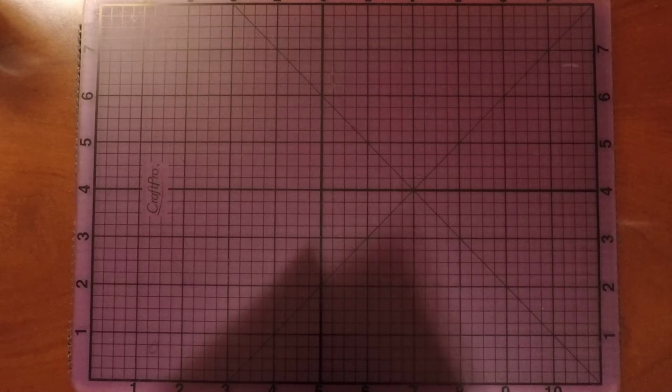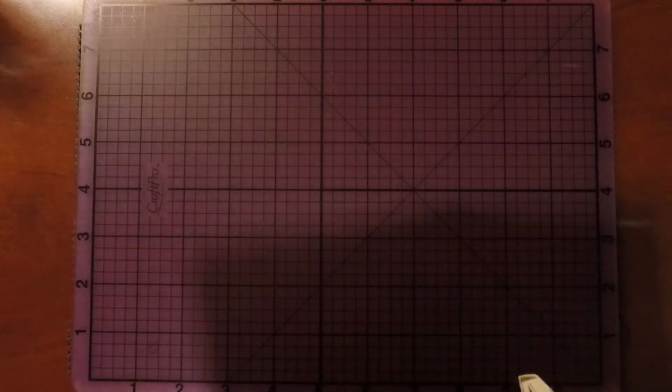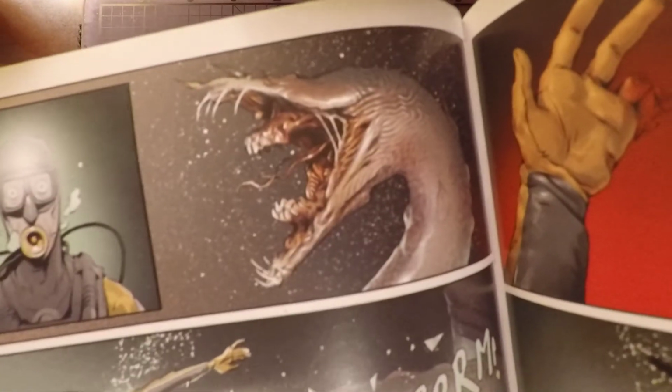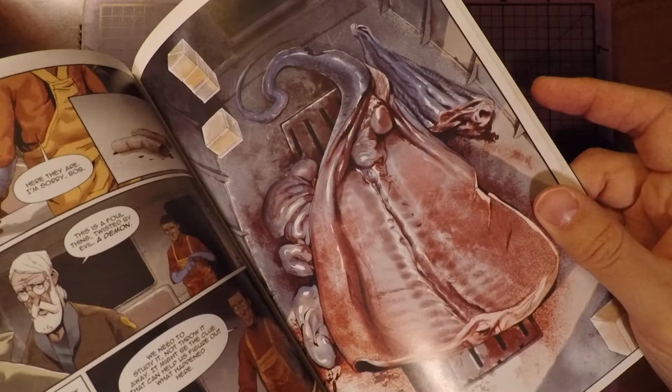Now, this book has absolutely gorgeous and disgustingly so art. Let me flip over to, I don't know, what's a good one. These sharks are pretty grody looking right there. Hope I can show that, so you're not getting in trouble with Twitter. You never know, man. Twitter, YouTube. Look at this thing. Look at that creature. The monster designs, all that kind of stuff. It's just absolutely blah.